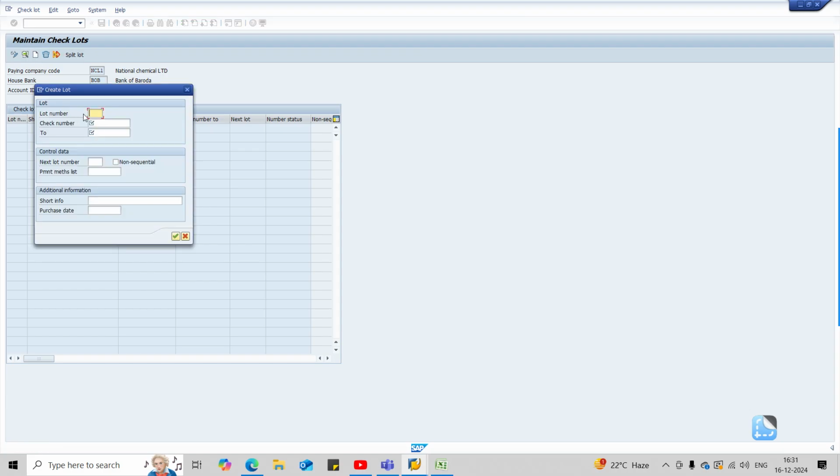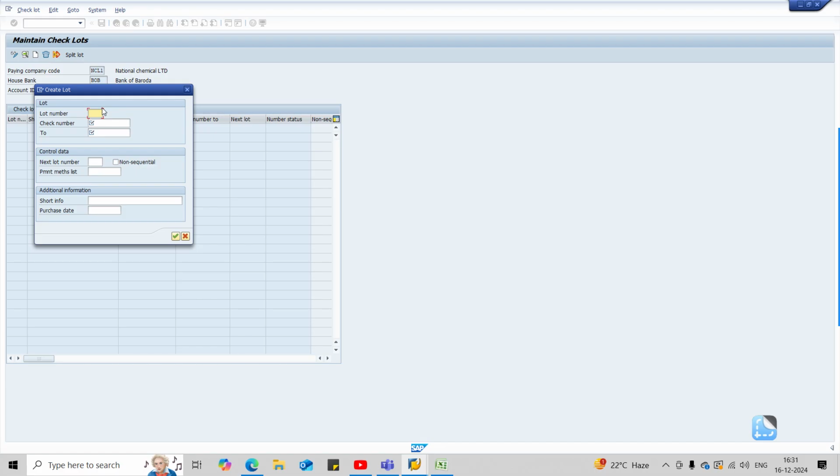Yes, lot number. Okay, so it is kind of like when the people from the bank issue the checkbooks, they maintain a range, for example starting from 15 range, 16 range. In their technicality they have given it a lot number.